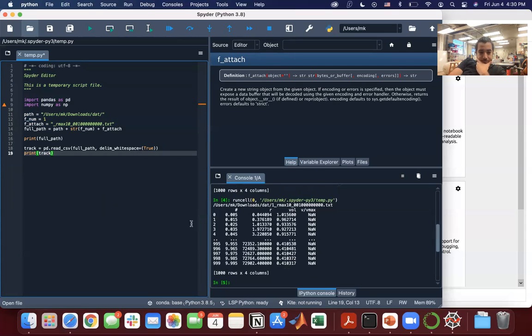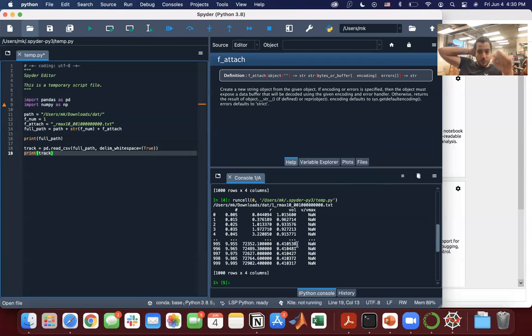Okay, so just to show you, now this is another problem I encountered while I'm merging my data sets. So this is problem 2.